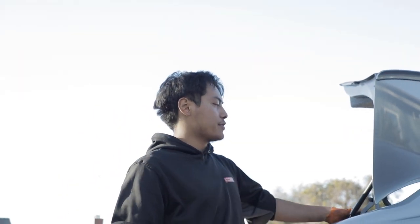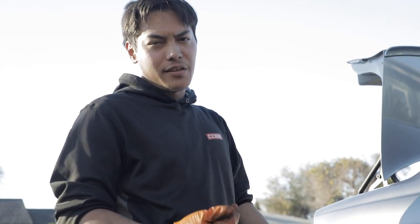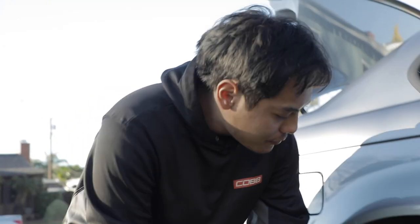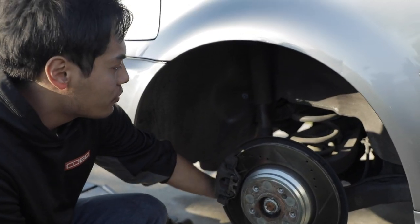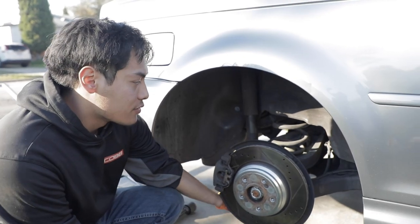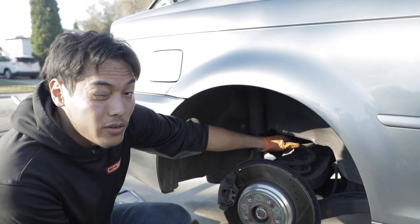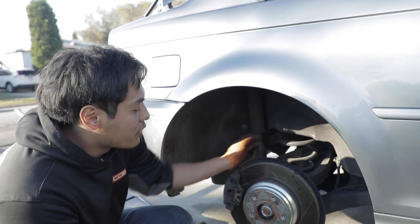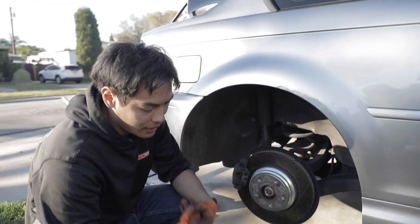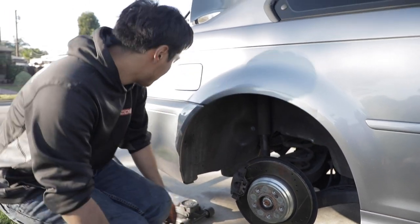A lot of the interior panels back here will have to be removed, and there's going to be a few adhesive sound deadening pieces that we'll have to remove as well. For this, it's pretty much just undoing the 18 millimeter shock bolt here. Before you do that, you'll need to put a jack underneath to support the weight of the coil. You don't want to just take this out with nothing supporting underneath, because it'll just come straight down, banging out. So make sure you use a jack.